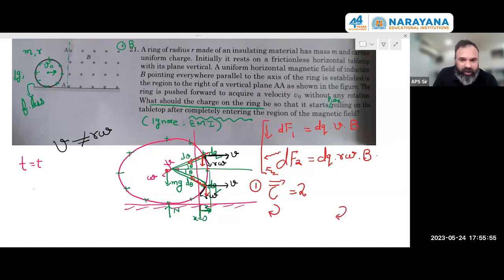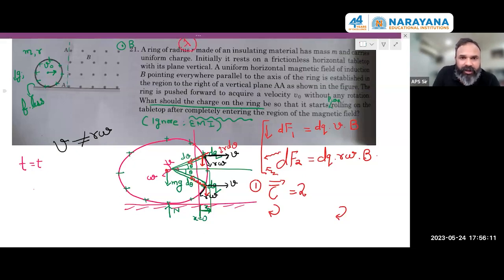It is twice of it. Now observe the force acting here and try to write the torque because of one of them. If you take theta, d theta, there is a segment which is r d theta, and I'm taking lambda, the charge per unit length, as constant on this complete ring. So the charge present there, dq, is lambda r d theta, and dq I multiply by its velocity v, velocity of center of mass, into magnetic field B. And the lever arm, the moment arm, with respect to the center, is r cos theta.